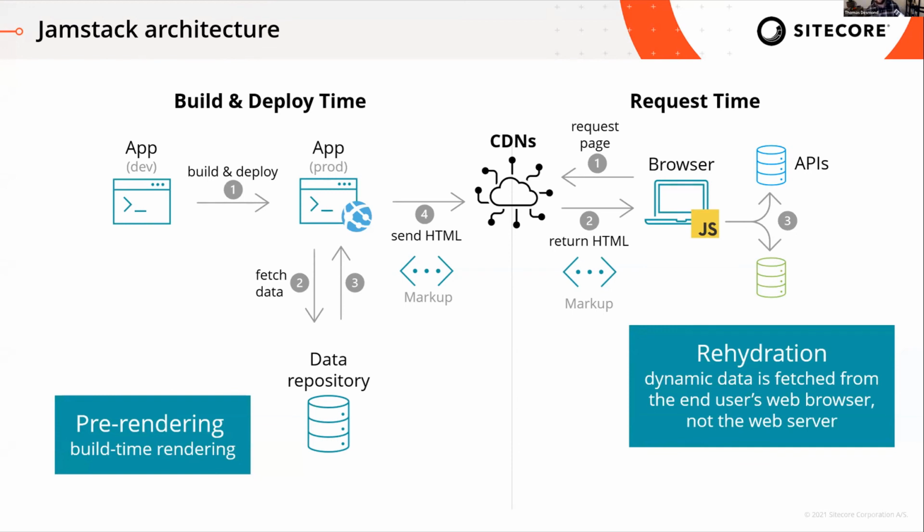So that's one example of this workflow here, where we're doing the pre-rendering ahead of time and then handling a mix of static and dynamic content at request time. But we've made that request to, if you're using the Sitecore CDP, to get your personalized content, that's one data fetching call rather than three or four to get a lot of different data for your page.